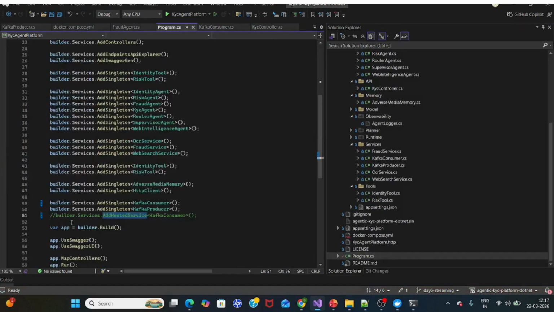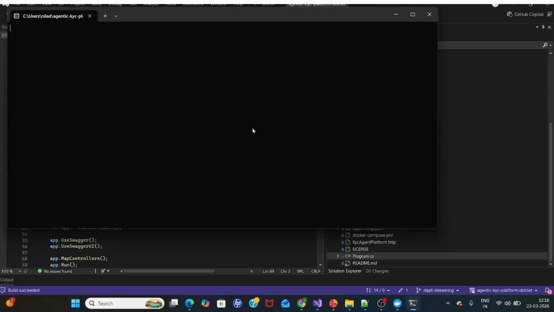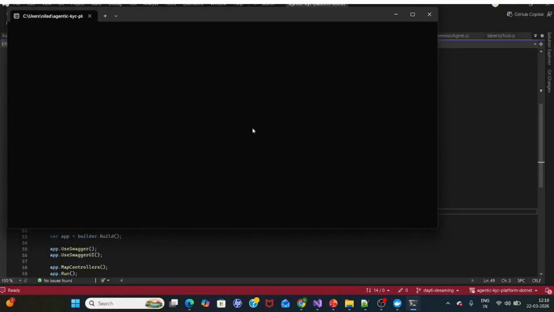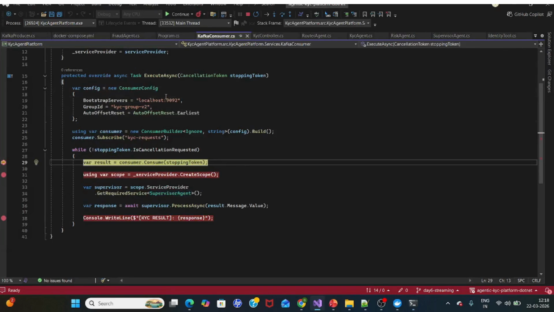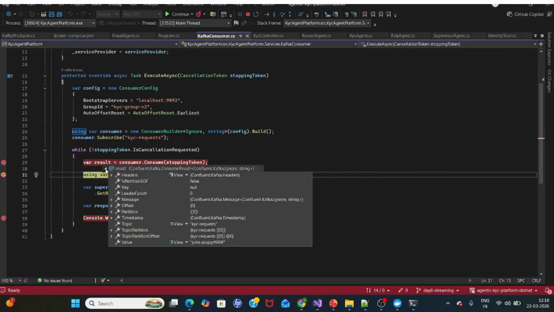For that, we have to enable it because it will listen to the message, so we do not need this. So let's run it. Now see, this came over here, the topic is this. So ideally the same data should come from that topic. See the data, it is reading KYC and the data is John AIOPG 499F.